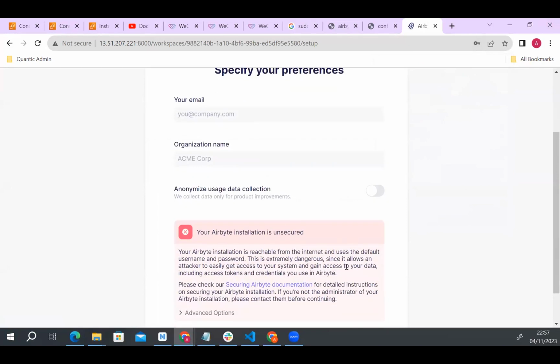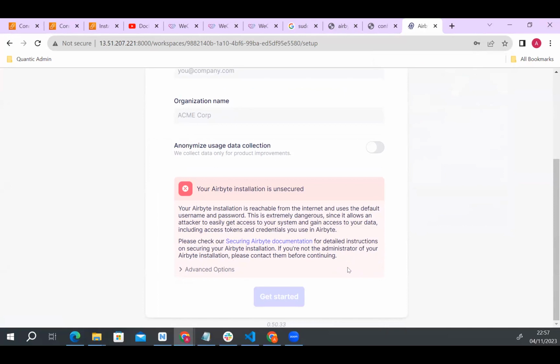So yeah, it's just not secure because it's being hosted from an EC2 instance. It's not HTTPS, so it's going to say that, but it's fine. It's running from your instance, so you should be safe unless you put a virus on your instance. You should be safe here.